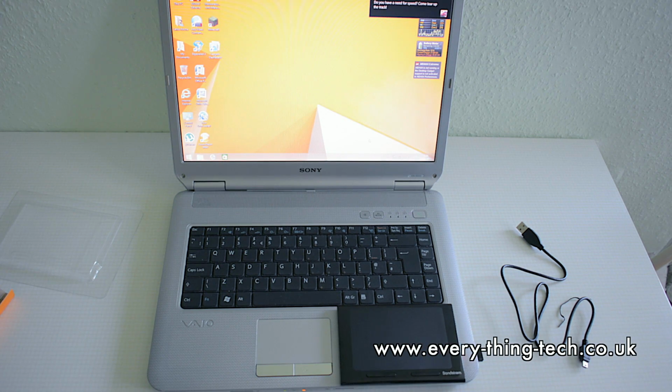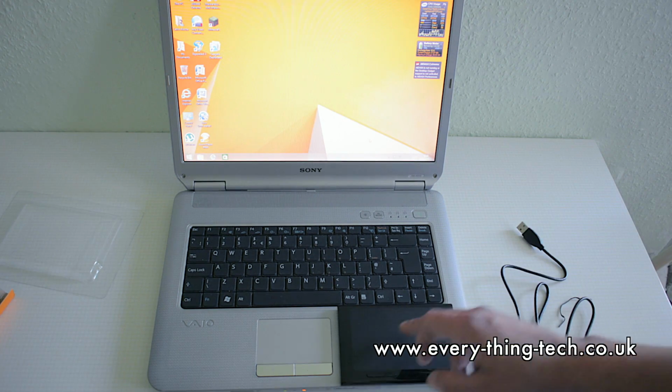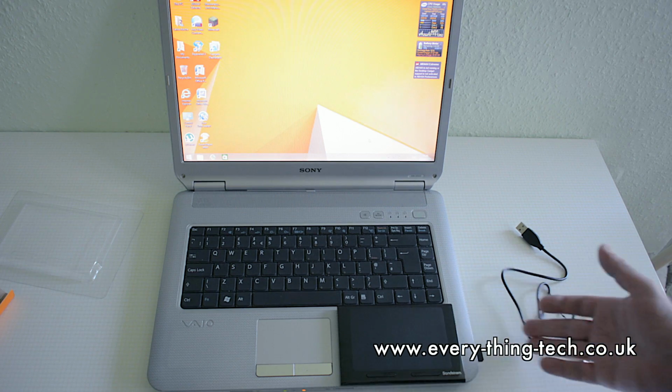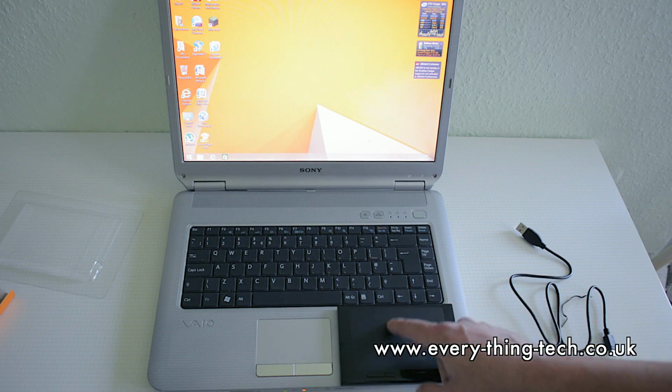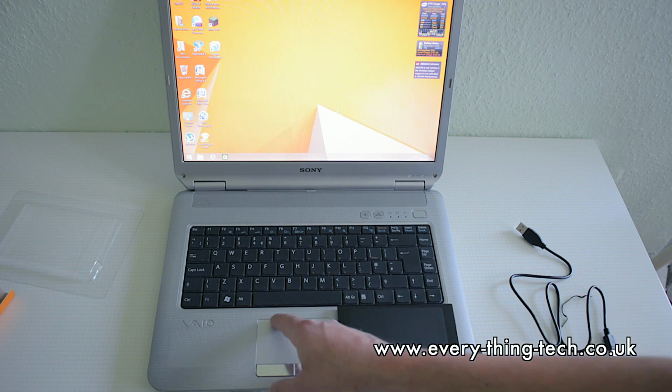For the average person, they would have thought that this was broken, hence the cost of £5. That's probably the reason why, because anybody else would have thought that this is broken because it's not working. You plugged it in, the light is flashing, everything is charging, and it's not working. So obviously it's confusing to say the least.